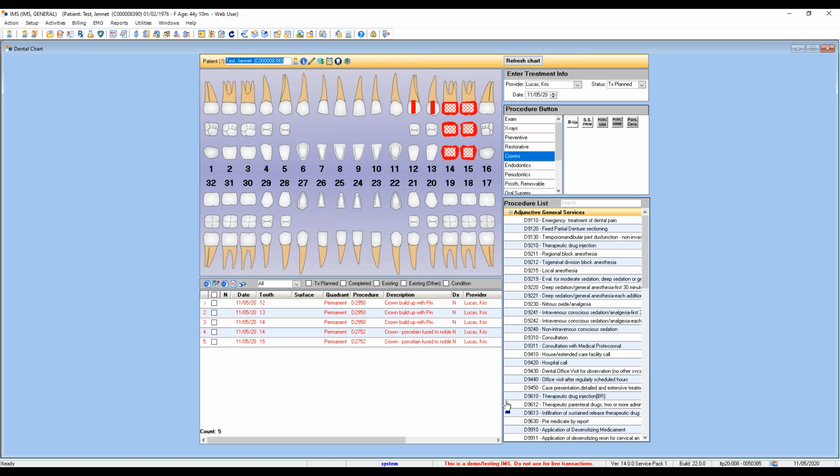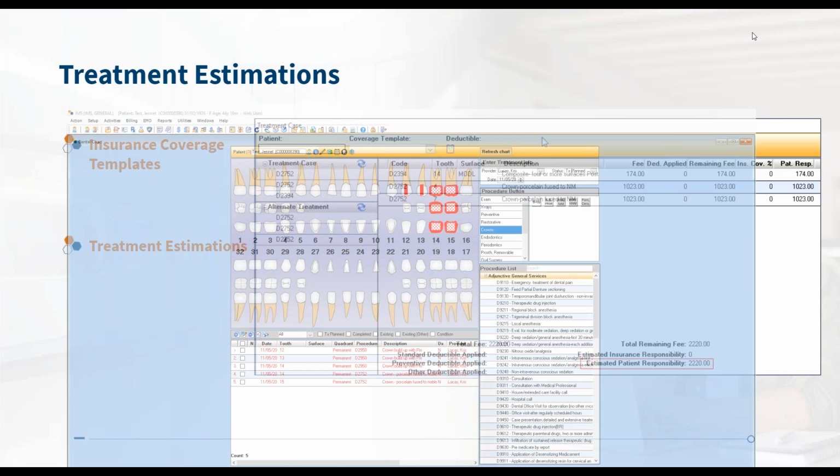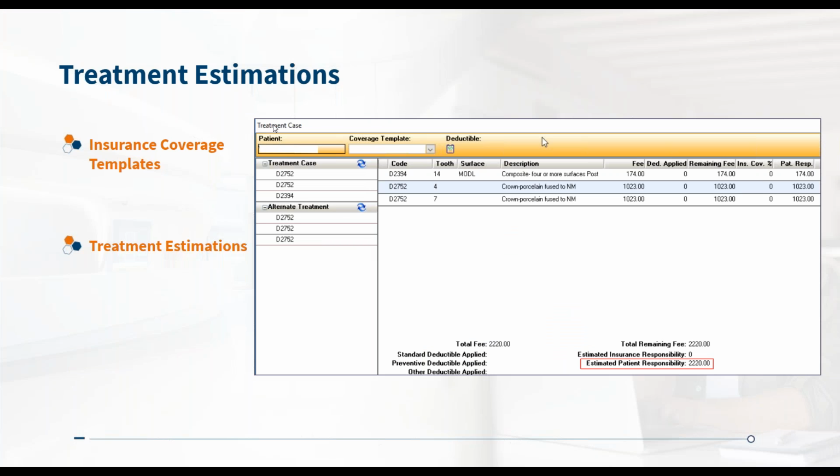Okay, so this is how our treatment estimation window looks. You have to select a coverage template. All your procedures will be listed here.